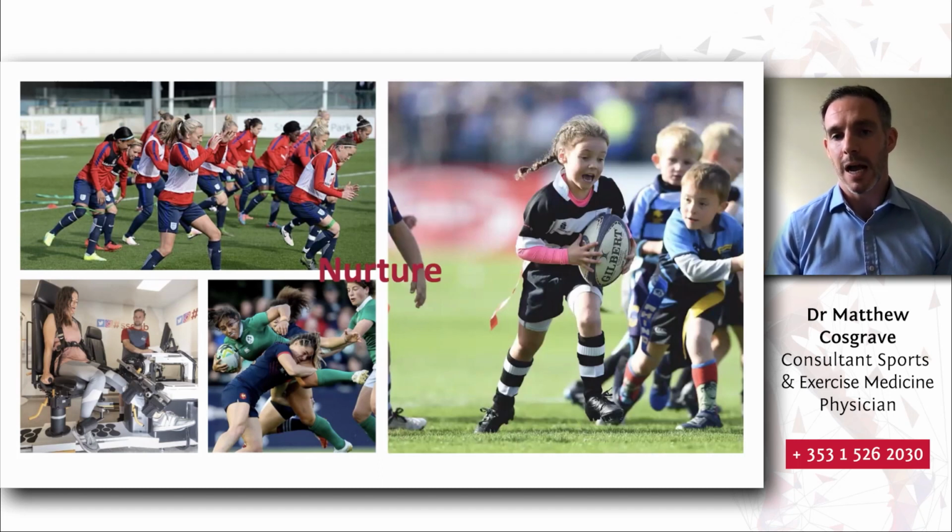And so I suppose what this all boils down to is what we can deliver from a very young age. And it's not just about things like physical strength, warm-up, practice, technique. It's also about what the provision is. We often find that women and girls are playing on pitches after their male counterparts. They're playing in facilities that are not as well looked after and as well prepared. And then they don't have the same degree of resources and education, and as I said, development programs that the boys and the men do. So it's really about delivering these opportunities at a very young age.